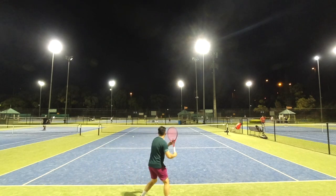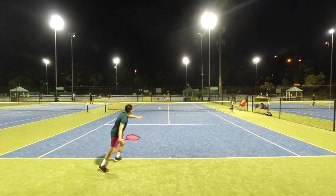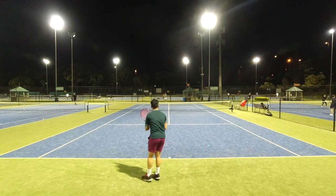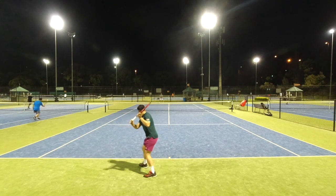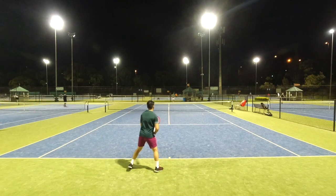Even for an open pattern, I can hit a lot of my spots very well with this racket, and that extra bit of plow through could take it to a whole other level. But whether or not that detracts from my groundstrokes is something yet to be seen for me. Overall, I have an extreme level of confidence to play out my second serves with full swings, kick serves or slice serves. My slider out wide hits its mark at least 80% of the time on the first or second serves when they're in.